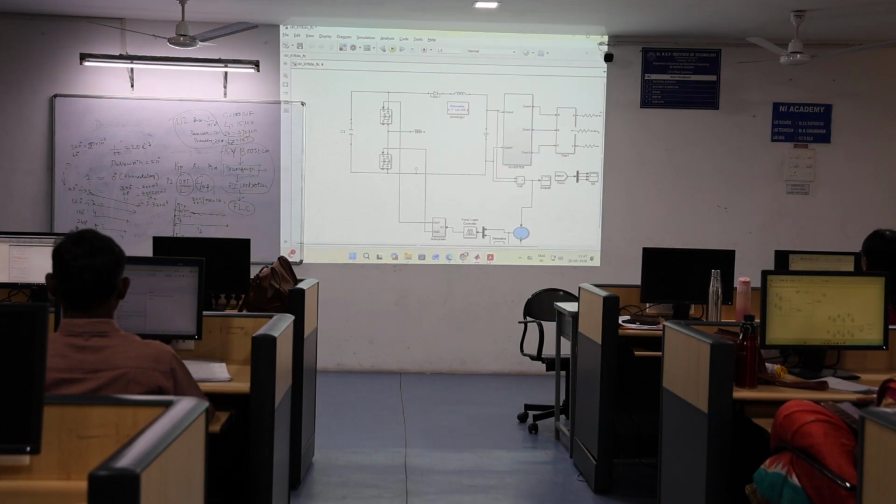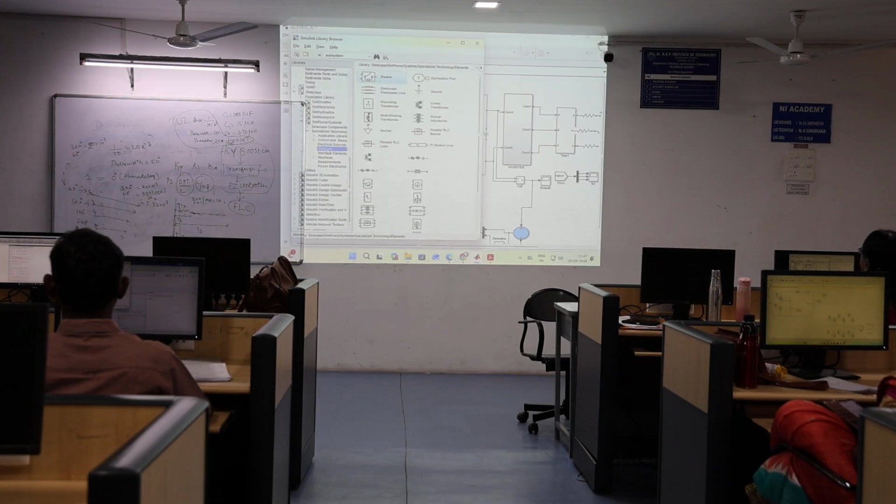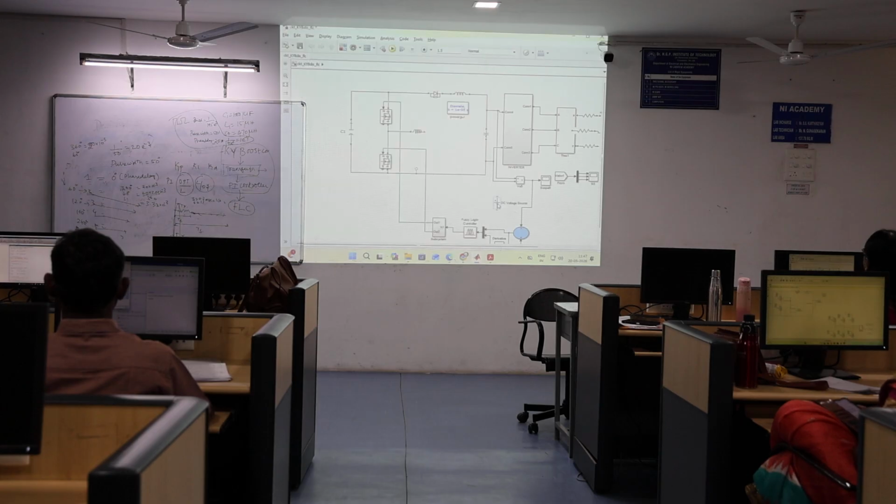So here I'll connect the DC source. Connect the DC source, and here how to write the fuzzy rule. I will explain to you how to write the fuzzy rule.